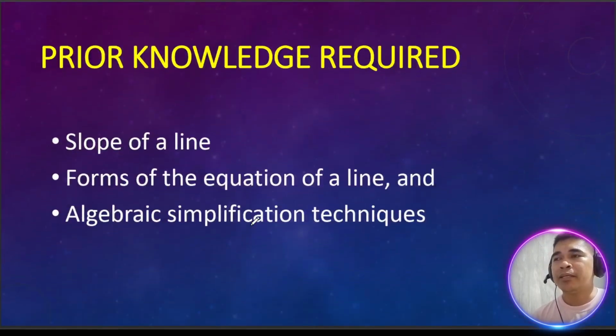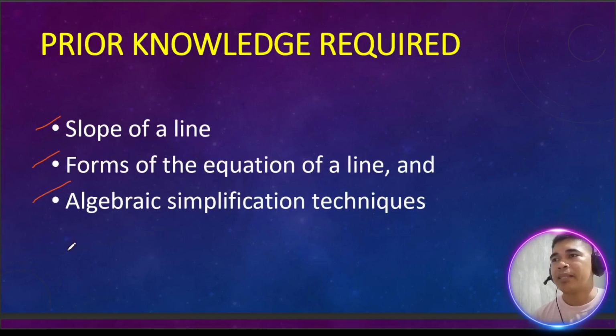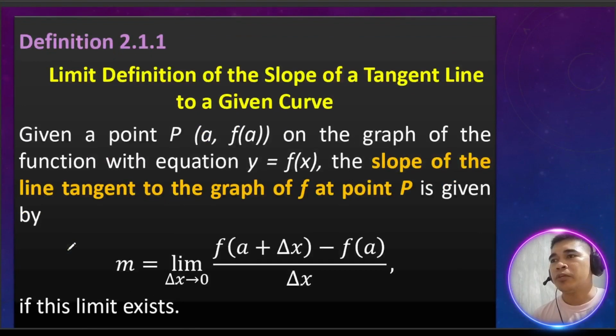So what we need, we must have knowledge about the slope of a line, forms of the equation of a line, and algebraic simplification techniques. See? So those are prerequisite skills. And before we indulge in this new topic, we must have prior knowledge of these three important concepts or lessons in math. So first, we need to define.